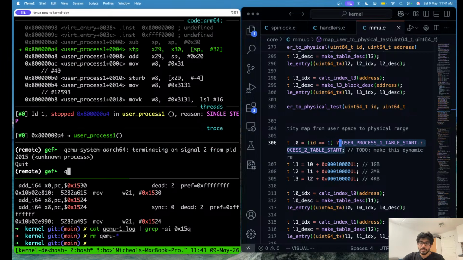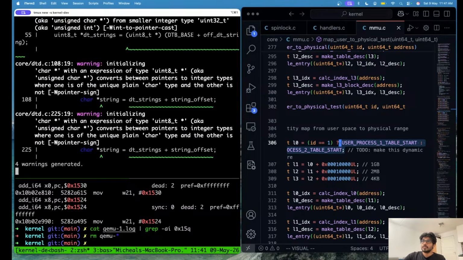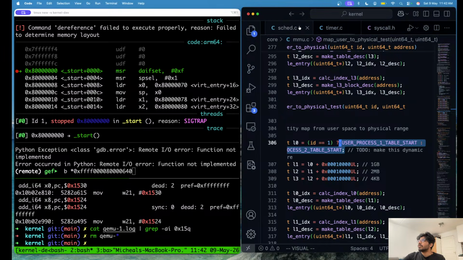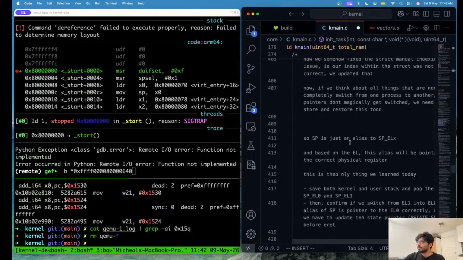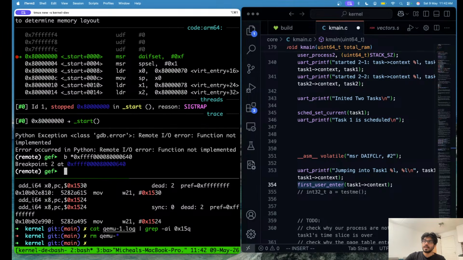We need to quit it first of all, inside kernel space. Let's just add the breakpoints. This breakpoint is added to this particular function, which is where we enter into user context.